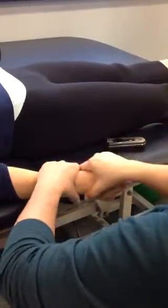Now, if you feel like you can't get a good hold or grip on the wrist, you can change up. I could stand to do this to get a little bit more pressure down towards the floor. I could also, if I was having trouble with my lateral glide or my ulnar glide, position the wrist as such, and then put my weight through it like that, if that gives you a better grip position, okay? Or we could do our radial or ulnar glides from this position if this is where you feel like you get better strength from.